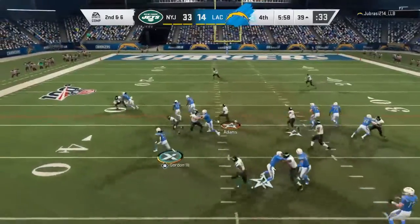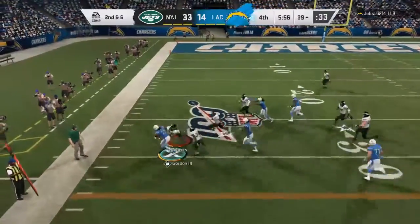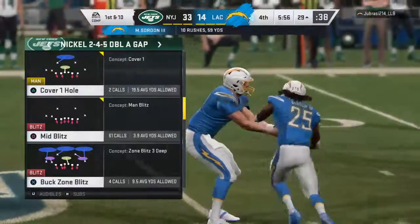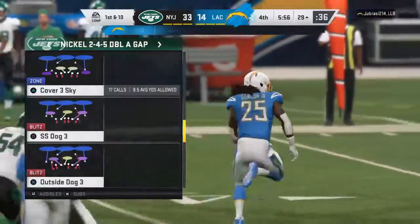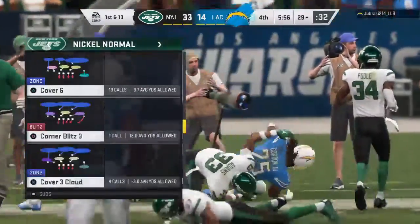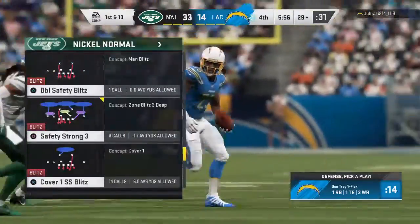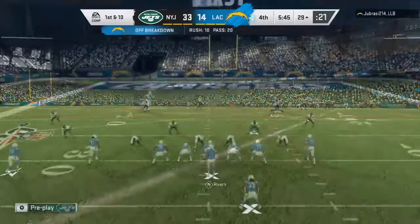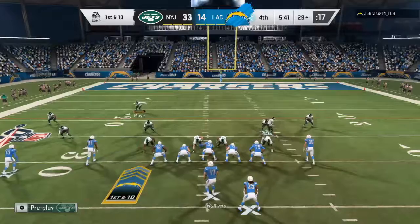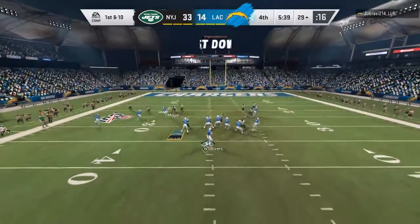Back to the ground now with Gordon. It's a 1st down on a gain of 10. I tell you, they didn't give it to him much through the first 3 quarters, but when they have, he's been efficient. Maybe they ride him more here down the stretch. Yeah, not sure it was actually in the game plan for him to have as few carries as he has, but it might play out really well for them now. As you noted, if they want to ride him down the stretch, he should have fresh legs.